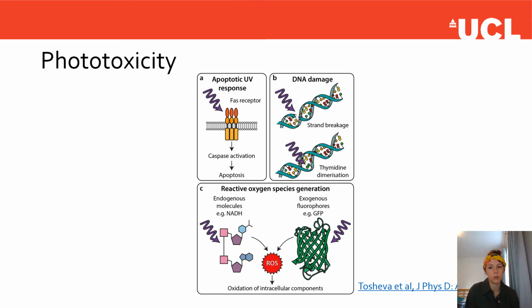And that's just a byproduct of exciting lots of fluorescence, both from the thing you're trying to image and other fluorophores and molecules in your sample. So whenever you're using high intensity illumination, you're generating reactive oxygen species, which then bomb around the cell and oxidize everything and make your cell very unhappy. Okay, so this is a problem, right? We want to be doing live cell super resolution microscopy because if we didn't care about resolution, we'd use normal fluorescence. If we didn't care about the cell being alive, we'd use electron microscopy.